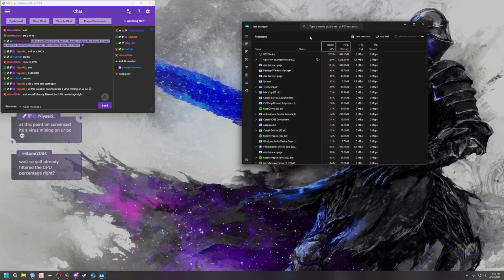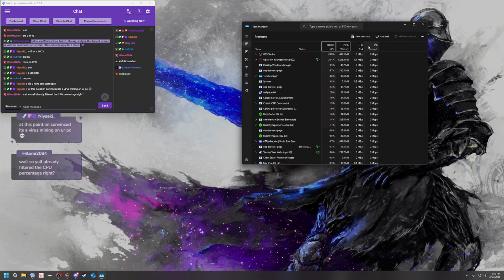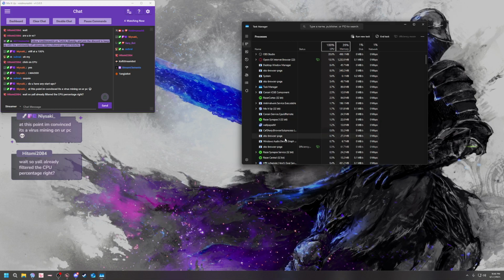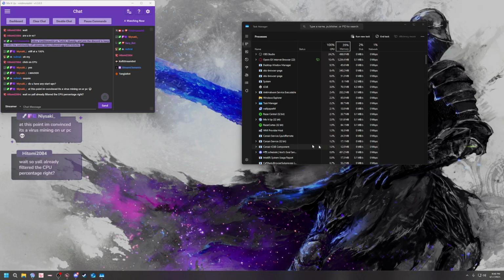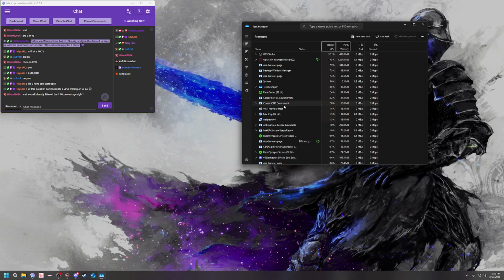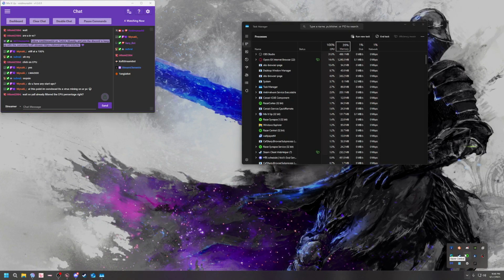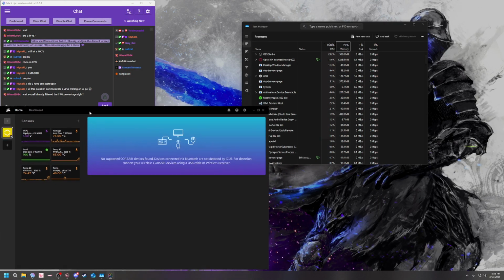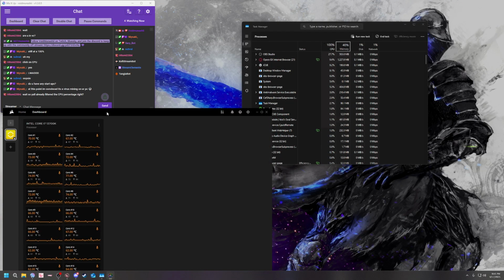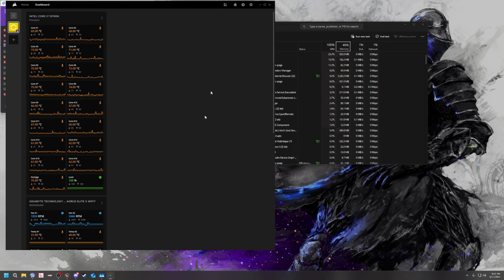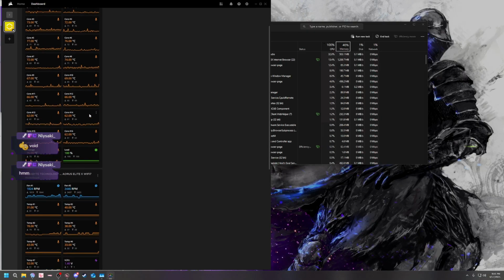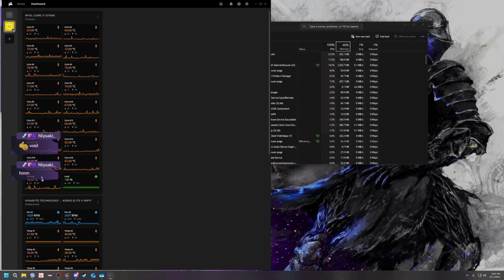Corsair iCUE helps me monitor my... Okay, so I wish I could pause it so I could look. Razer Cortex, that runs my mouse and keyboard, as well as some background stuff. Razer Synapse. Okay, so Razer is all what runs my mouse and keyboard. Corsair iCUE helps me manage my... what's it called? My RAM. So if you wanted more stats on what's going on with my computer, here you go. Oh, actually, here's an even better look at my processor and its many cores and what they're doing.